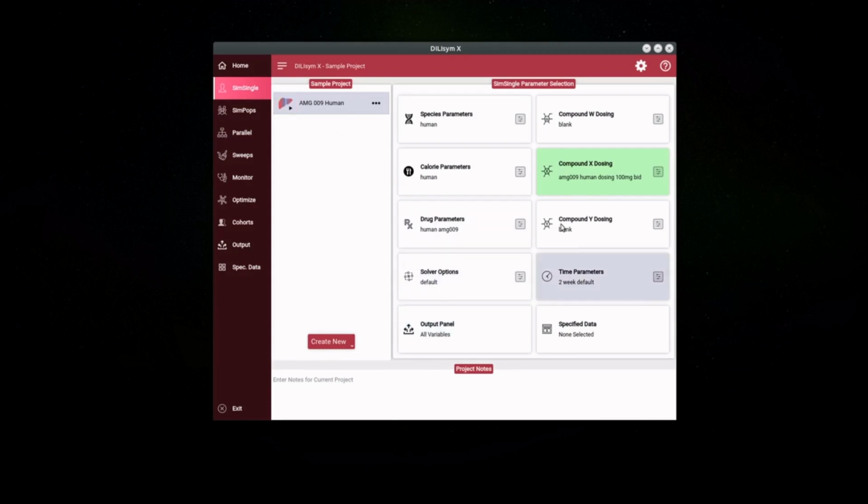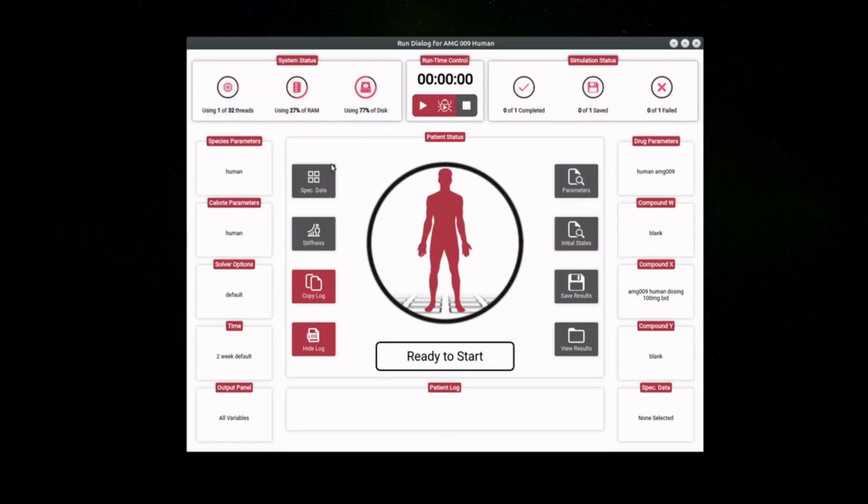Now that everything is selected here, I'm going to go up to this Run button. You'll notice it's on the left-hand side of the actual configuration name. Click Run. This is the actual run simulation window for DSX, and I'll go through explaining some of the parts of this. In the top left, we have the system status. This gives an overview of how much RAM you have, how much disk space you have, and how many cores you will be using from your CPU for this simulation. Since this is a SymSingle, we're only using one. We always use one for SymSingle.